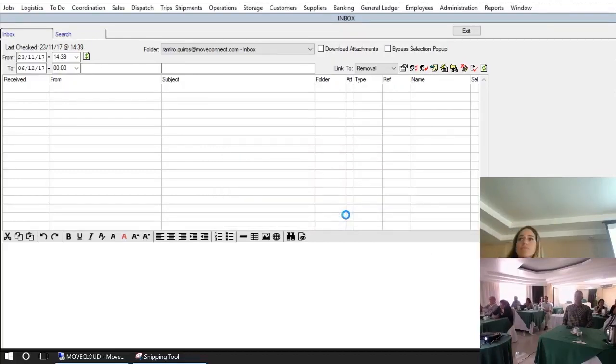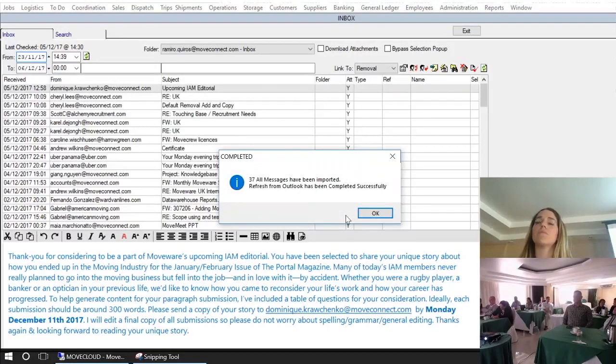An important thing, when you do it the first time, if you have never done it and you're going to have a big inbox, there is a way to not get it to match those emails. So it's a lot quicker. Normally on the first time you do it, we recommend that you turn that off. It's a system parameter. Just look for Outlook in system parameters and you'll find it. It says do not match emails on importing them.